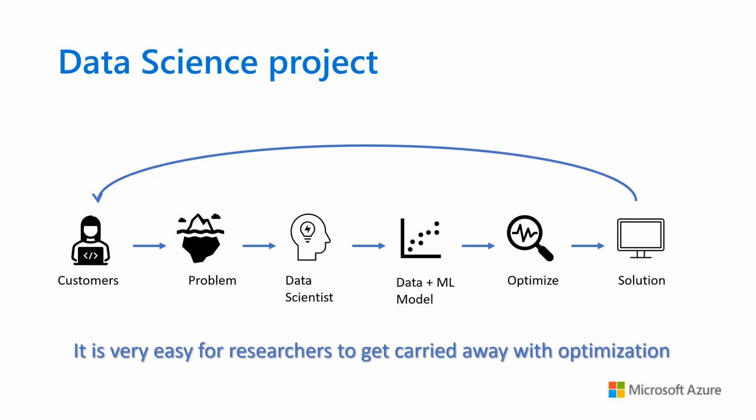And for me as a researcher, and also for other data scientists, it's really easy to get carried away with the optimization because, you know, this is where all the juice is at. And we know how, it's the more obvious path. We know how to add more features and do the cool stuff that we do.